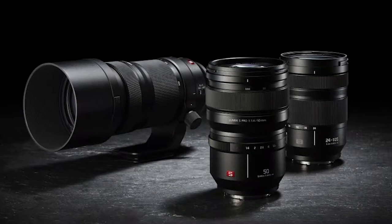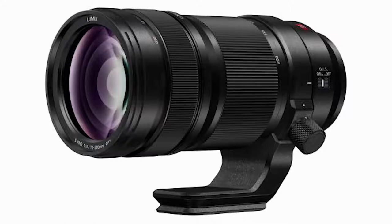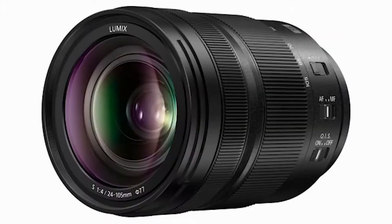Let's talk lenses. If you're buying a camera you want a good choice of lenses, and lenses make all the difference. Panasonic have announced three new lenses — the Lumix S Pro 50mm f/1.4, the Lumix S Pro 70-200mm f/4, and the Lumix 24-105mm f/4 Macro. Three isn't a big number, but Panasonic have wisely partnered with Sigma and Leica to produce more lenses for the system, and they've said they will produce a whopping 48 new lenses for the S1 and S1R by the end of 2020.